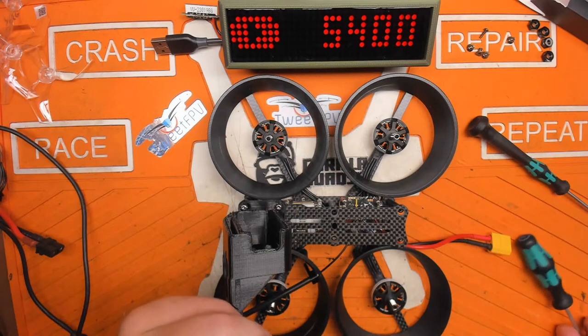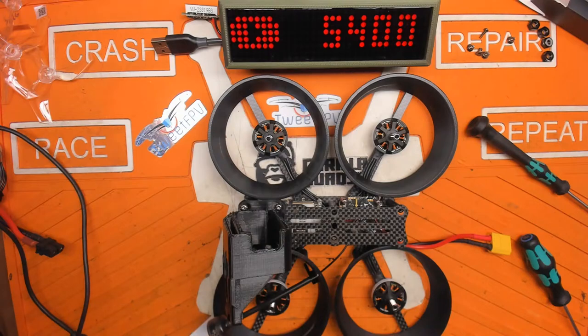Oh, yeah, how Immersion RC has Orca goggles in the advertisement rather than Fat Sharks like usual. Yeah, well, that's because, stand by one second. I'll show you.